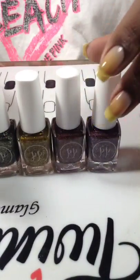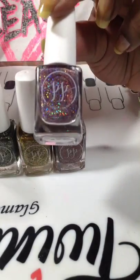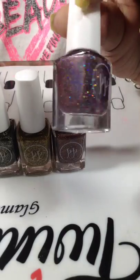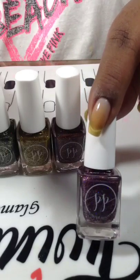Up first is Mulberry Musings, and that's this one here. It is a raisin purple with added silver holographic glitter. It's so pretty. And these are available as of right now.